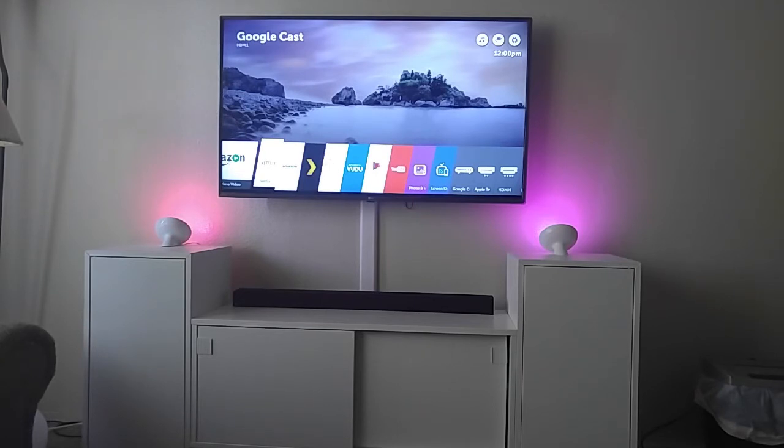But it was heavy. I couldn't really hang it on a wall without having major support for it, and lag bolts in the wall and the whole thing. So I decided to get one of these, and it's on the wall. I used a Monoprice slim wall mount that supports this TV. As you'll notice, I also put in a cable trough right below it to hide the cables, because it looked like a spider web. And I built these IKEA cabinets to support the sound bar and my Hue lighting.